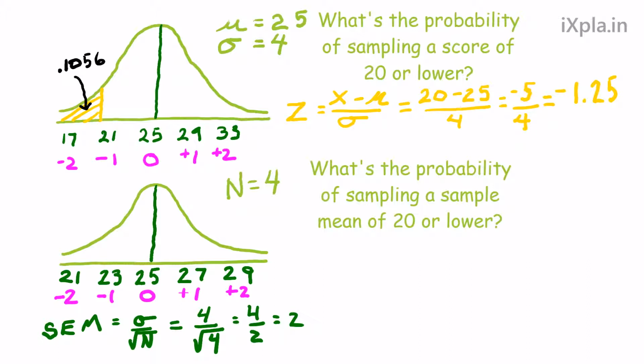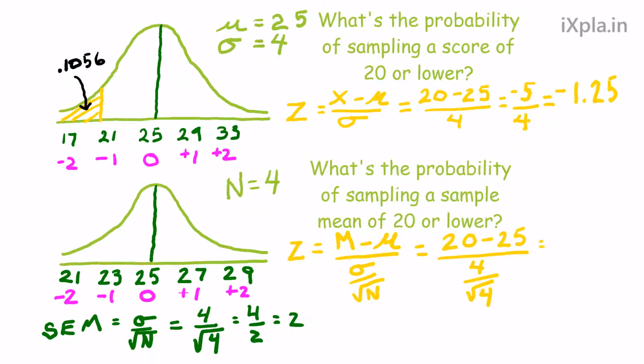And now we're ready to run through the equation. Now we're going to use this equation, again, because we're using a sample mean, not an individual score. We substitute in the numbers that we have, and then we run through the numbers, and we find a z-score of negative 2.5. We need to find that on our curve. And I'm going to extend the curve out a little bit, just because I didn't quite draw it long enough. And to make it symmetrical, I'll do it on the other side.